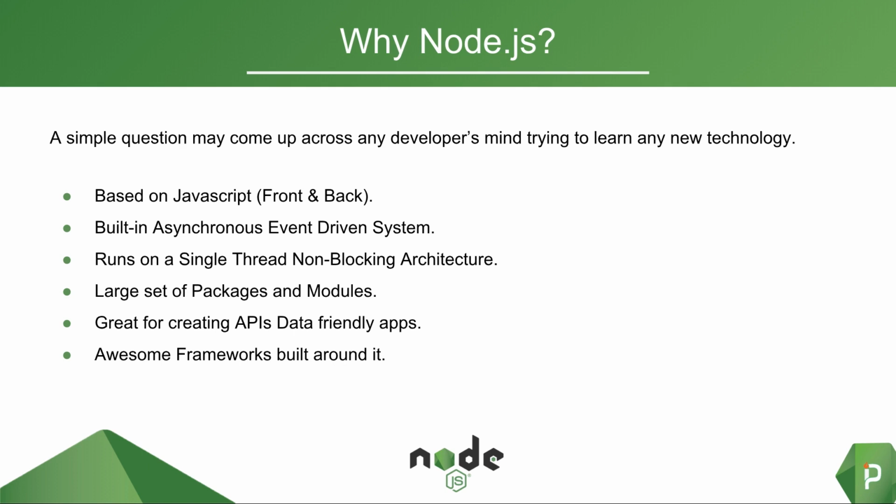Especially something like JavaScript is a pretty interesting programming language. It has a built-in asynchronous event-driven system. The event system surrounding Node.js is actually pretty great, and it is of course asynchronous, which means it's going to be non-blocking, so it allows you to have multiple requests, multiple threads running on the same server and serving multiple users without any problem. So this is the main thing.